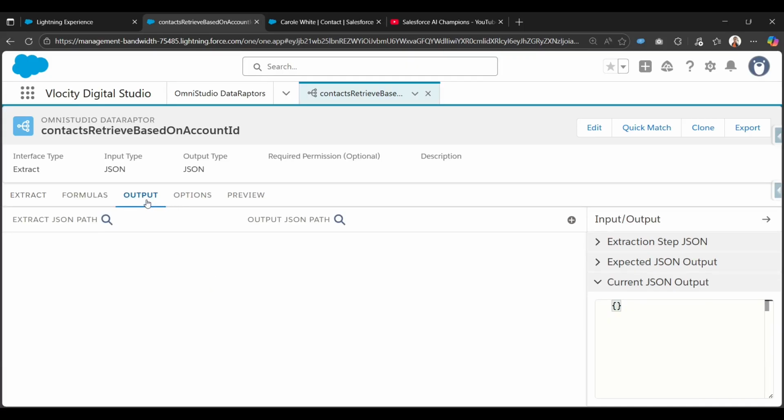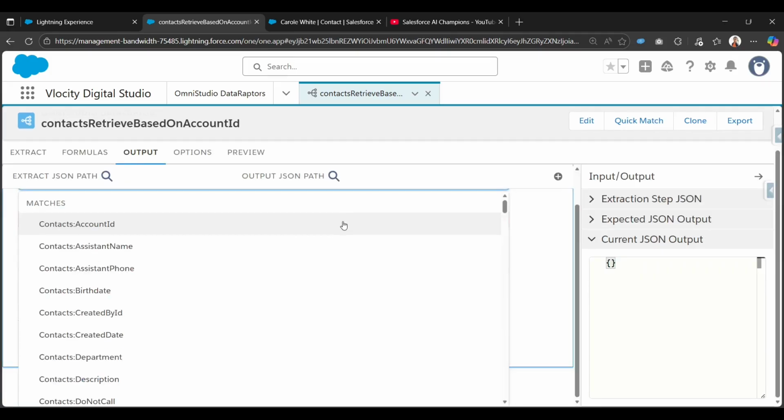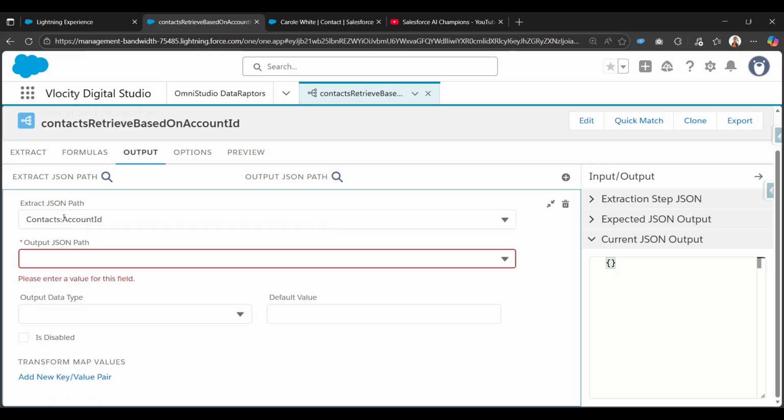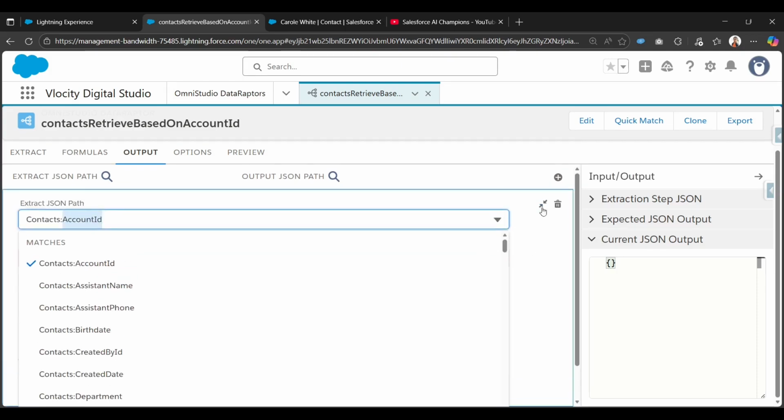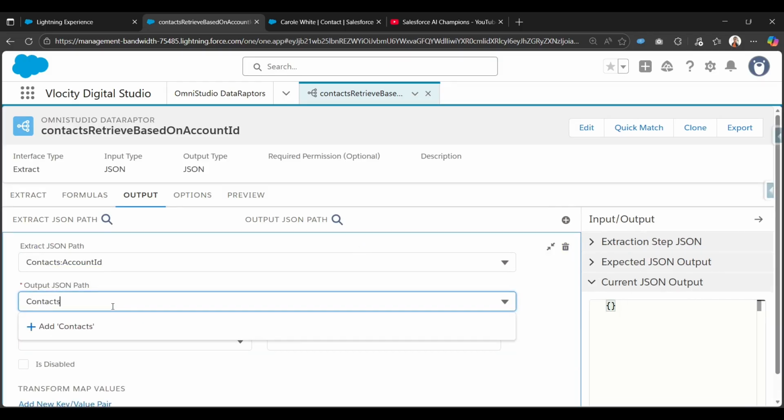In the output path, let me add a few mappings for contacts. In the contacts, I can choose contacts colon account ID. Then let me provide the output path as contacts colon. Let me copy this since I'll be using it in the next mappings as well. Let me provide the label as account ID.